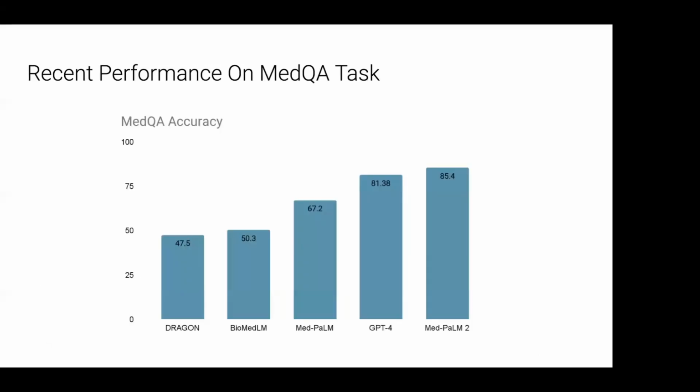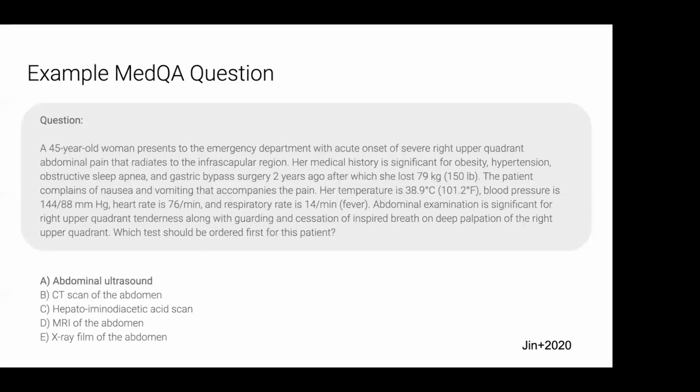This graph really shows the change that has happened on this task in the last year. Or I'm sorry, since November. My apologies, that's not the last year. Since November, when Dragon was released, that was scoring 47.5 on this task, and MedPalm 2 has gotten it up to 85.4. You can see briefly for one moment there's our little moment of progress, and then it was swamped literally 10 days later when the large models started getting applied to these problems. But as you can see, it's just stunning. It's an amazing milestone that an artificial intelligence system can read this paragraph of text and select the correct answer based on it.